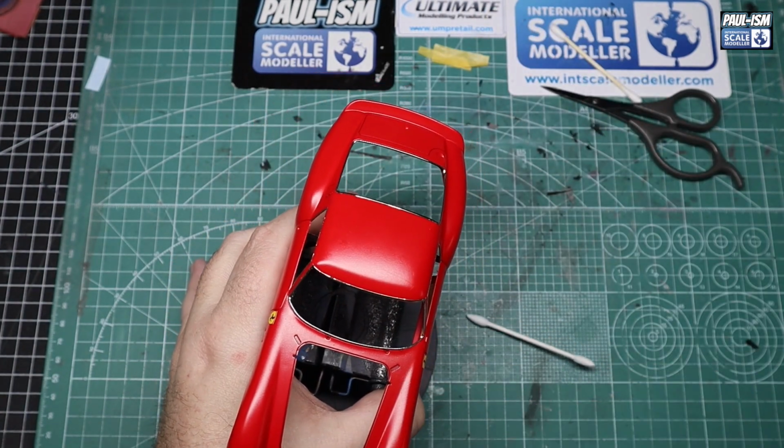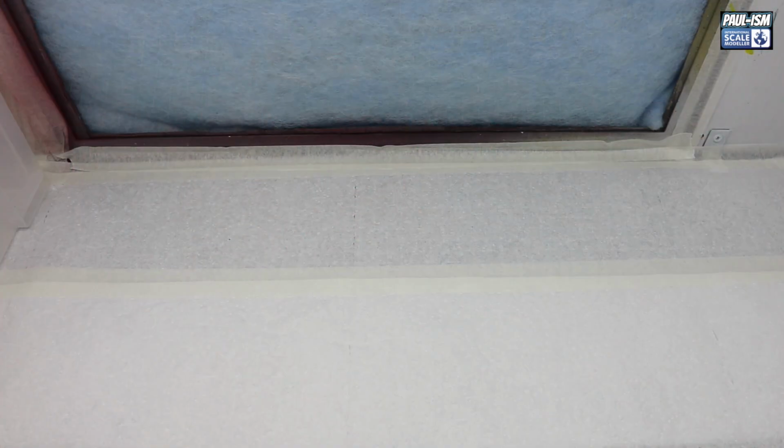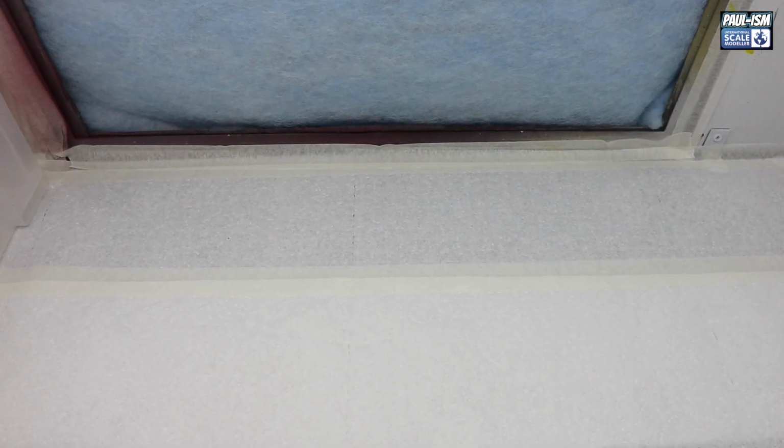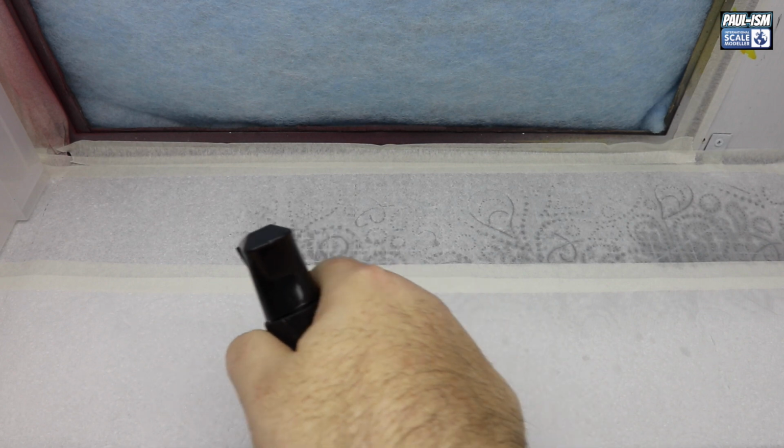It's a little bit of wash we're going to get rid of there. It's all decaled, and we've got our panel line wash in place as well. And here we go. This was this morning's job at 9 o'clock. I was out in the spray booth, 2K in the car.